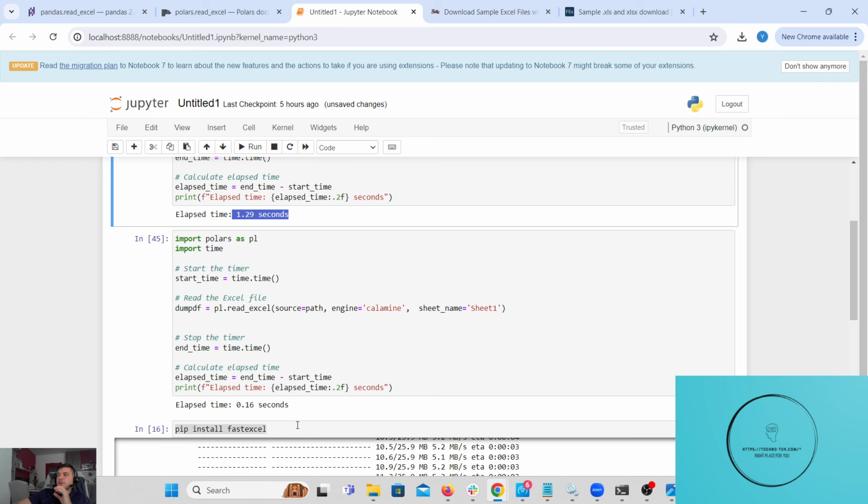This is something you should know that will help you if you want to use the non-default engine, the new one. First you need to pip install the fastexcel library, which is the add-on to Polars, and that Polars will use to reach the new Calamine engine that they created.